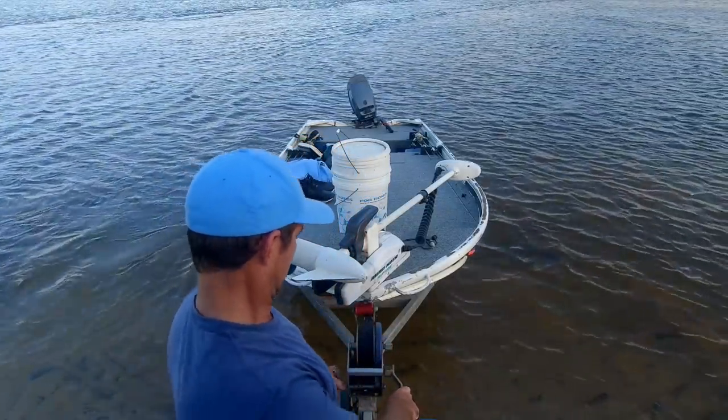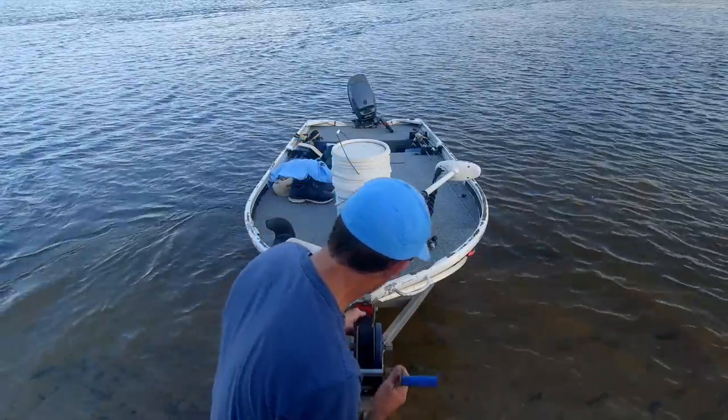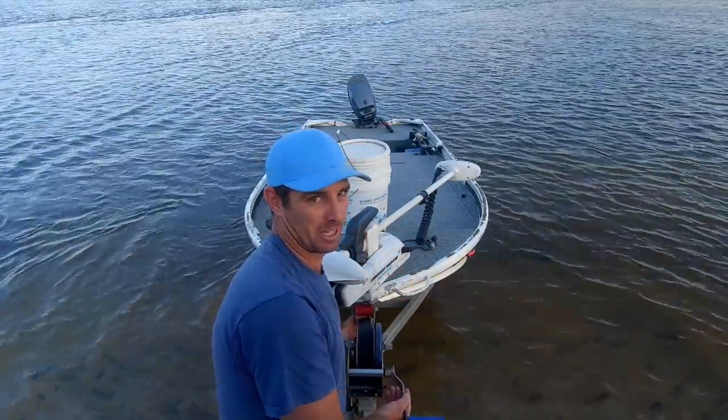These big full moon tides, super lows. I'll have to push it out before I go and get my lighting.